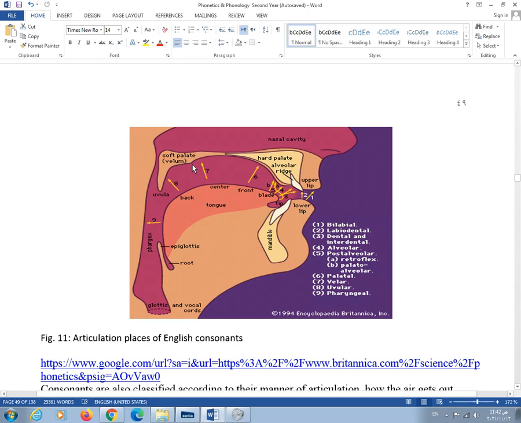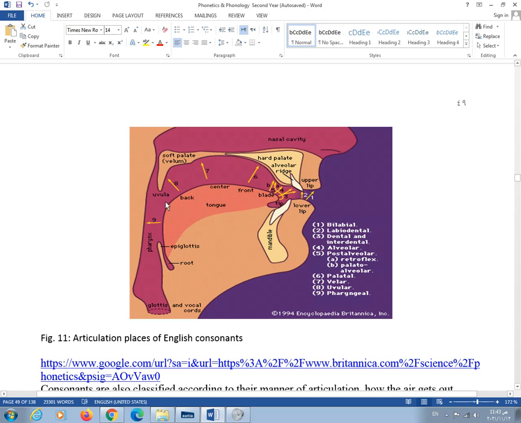Okay, and then we have uvular sound, and this is the last part of the mouth. It's very movable, as we said. This is a place where the tongue is coming in close to the uvula in order to pronounce some sounds which are not there in standard English. For example, we have r and kh. We have to say that the sound kh used to be there in old English, and still it's pronounced in some accents and dialects in Britain.